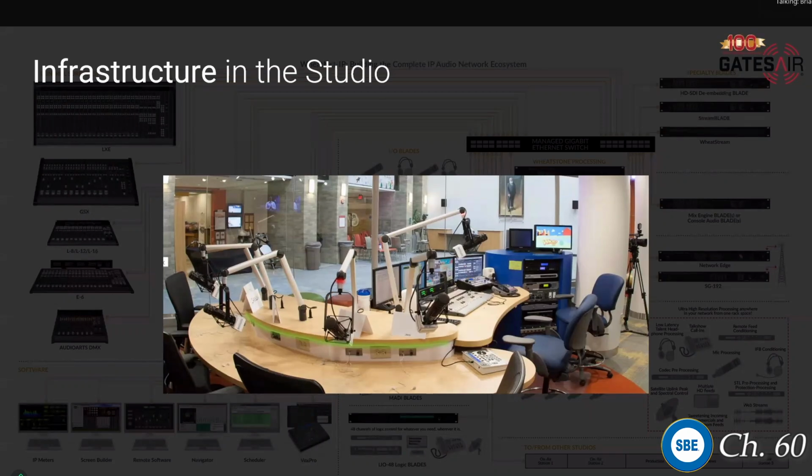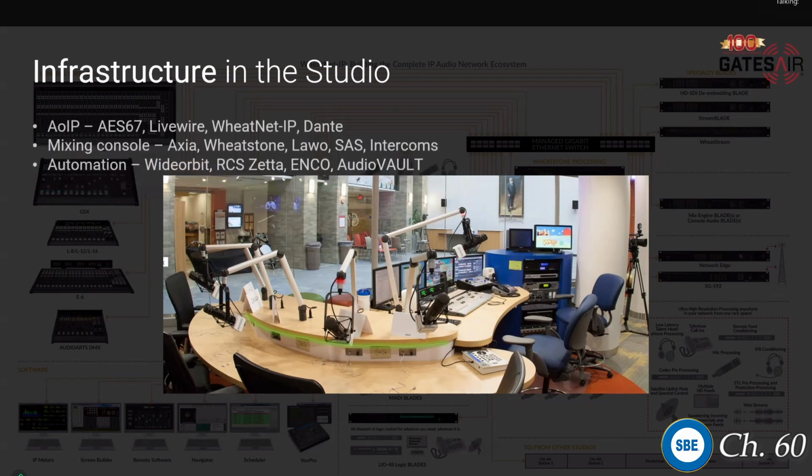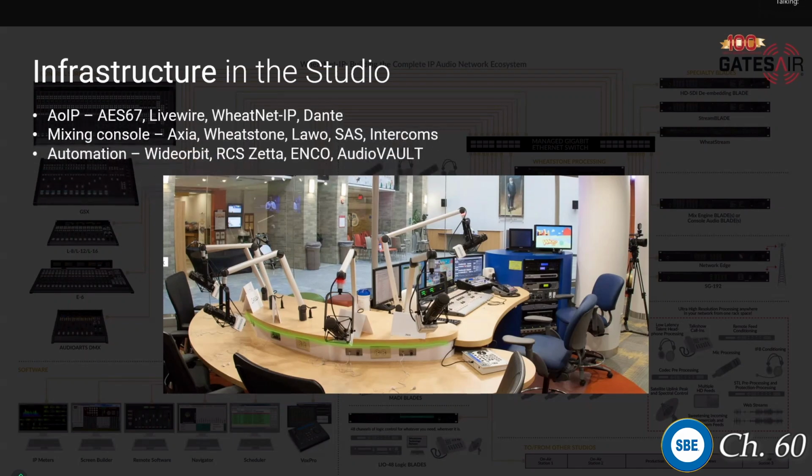So we'll take a look at the studio. A couple of buzzwords that get used quite a bit: there's the catchphrase audio over IP, but that comes in a lot of different flavors. It could be AES67, it could be Livewire, it could be WheatNet, it could be Dante.